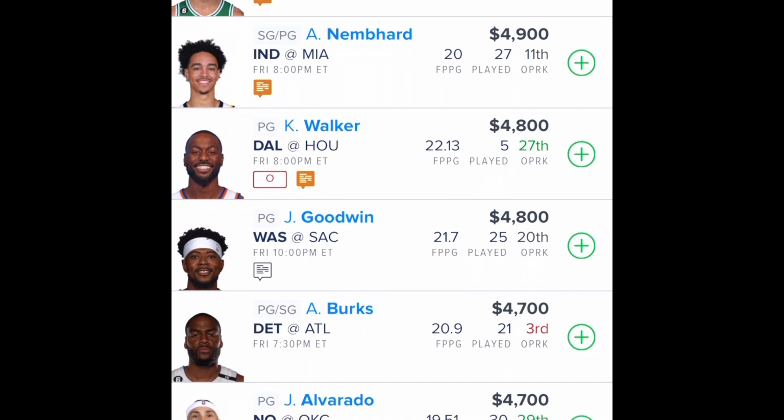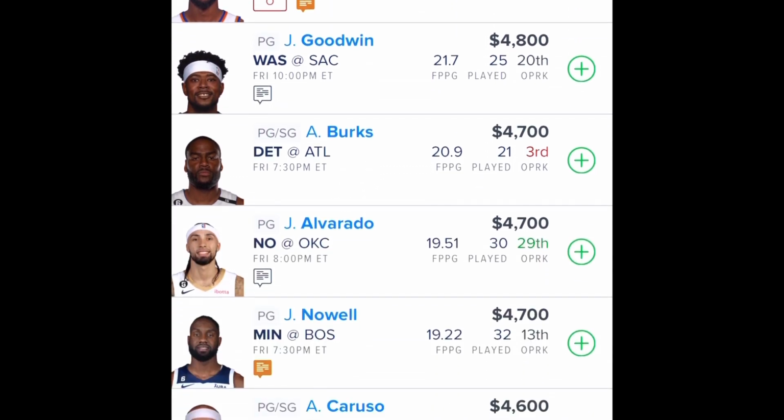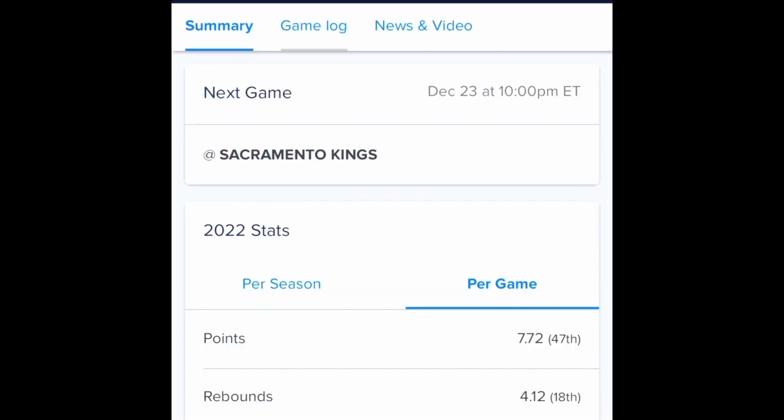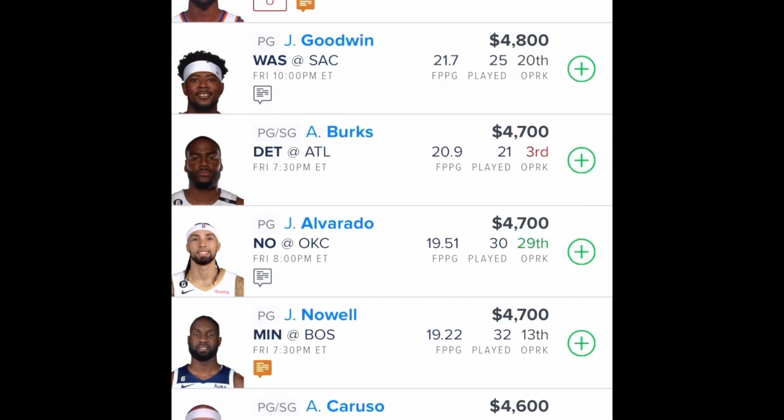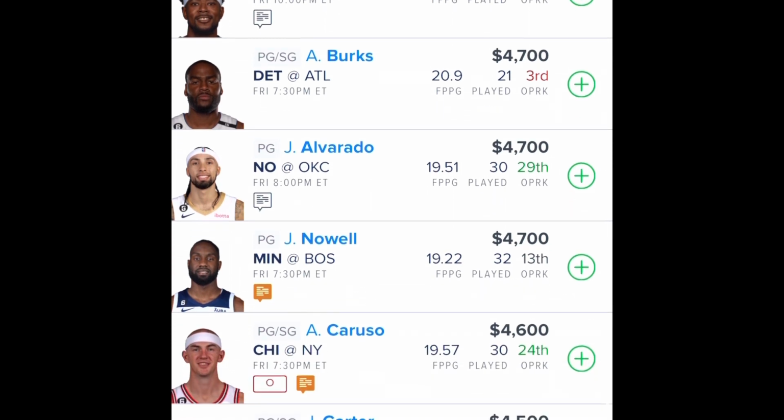Kemba Walker's already been ruled out. Goodwin, I like him better on his second night of a back-to-back. And if you look at what he did against Utah, not too shabby. 24 for a guy under 5. If he gets you 25 or better, you would be pretty happy with that.